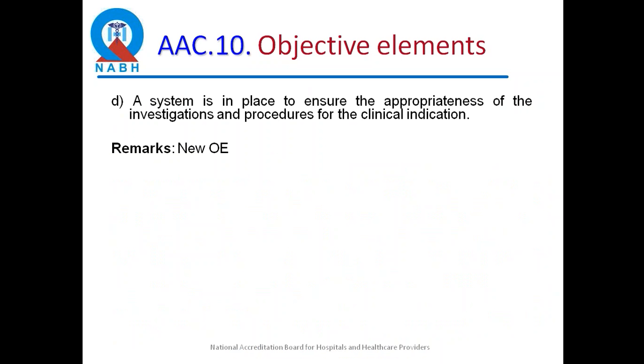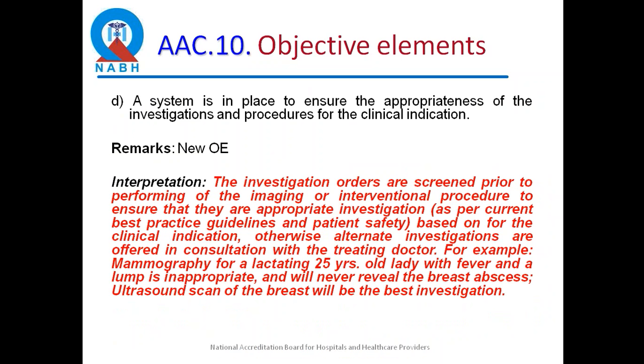A system is in place to ensure appropriateness of investigations and procedures for the clinical indication. Here, we want rational investigations to be ordered by doctors. We are suggesting that anybody in the radiology department should be able to screen whatever investigation requests are coming in. And if in an exceptional case they find that a wrong test has been ordered, they should be able to reach out to the referring doctor and suggest a change. So screening means that you take proactive action.